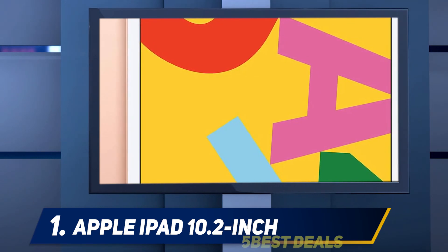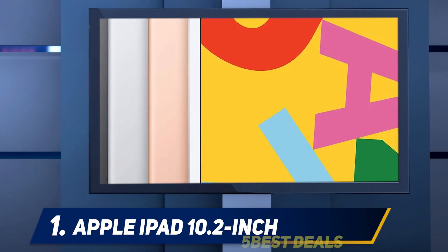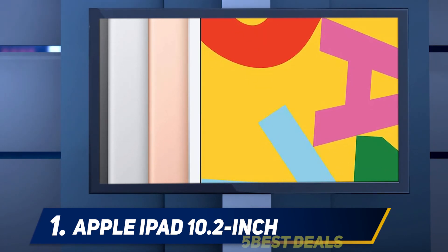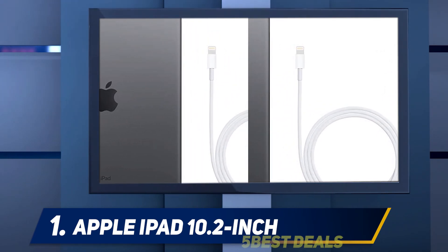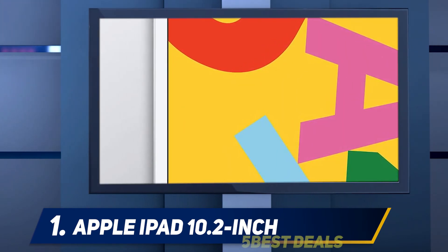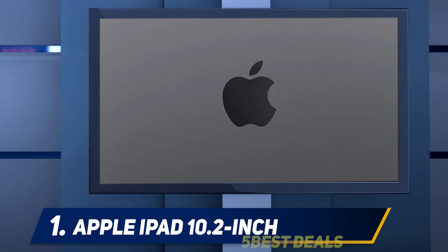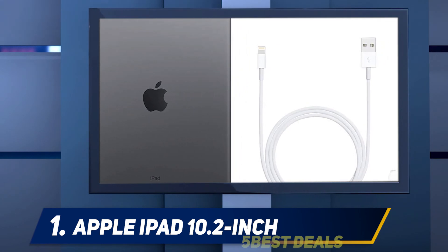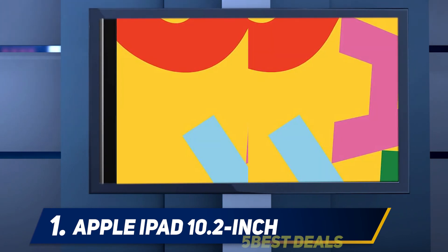iPads aren't things most people feel they must upgrade — they get one, live with it for years, hand it down to their kids, or use it as a spare screen. That's the best compliment to the success of the iPad: it was always intended to be an easy, perfectly browsable tablet. The new iPad isn't something you'll need unless you need one. If you're looking for a good versatile tablet, this is it — more than capable for browsing, basic work, and gaming on Apple Arcade. I buy iPads when they're on sale; I got last year's 128GB 9.7-inch iPad for $299.